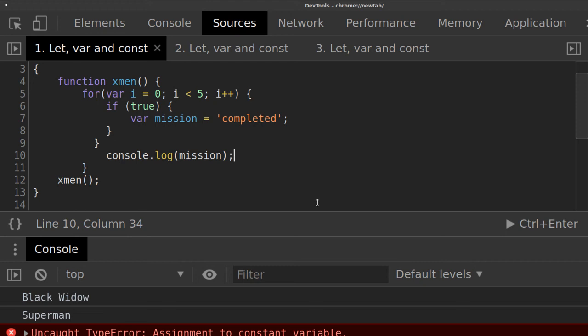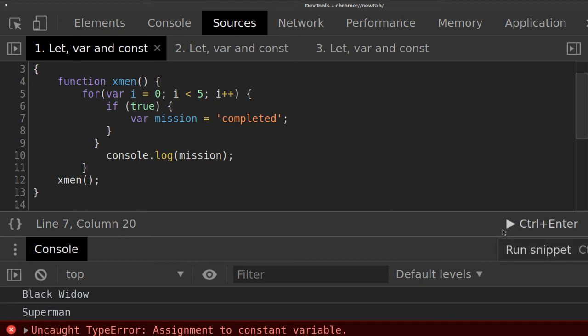In this example, it worked. We had access to mission because var was function scope, so therefore mission was defined in that function.